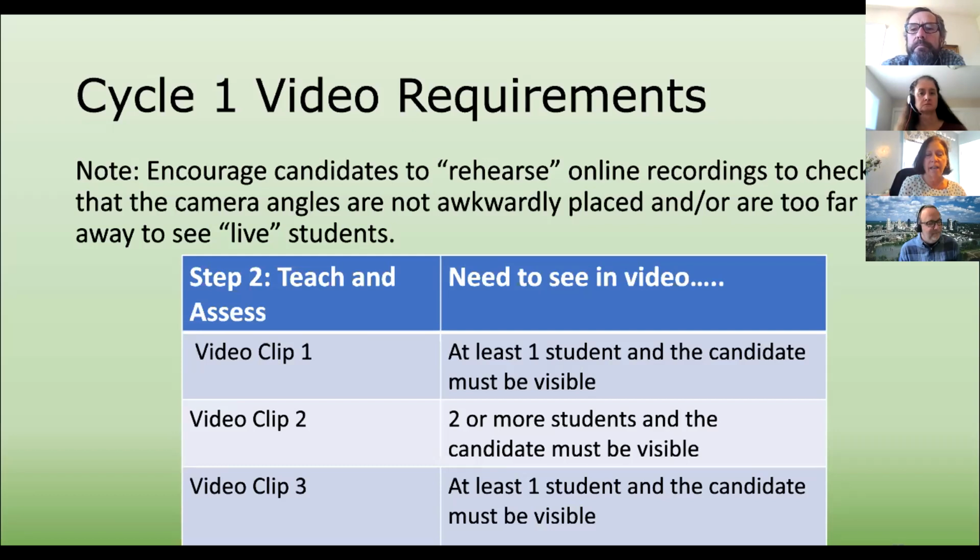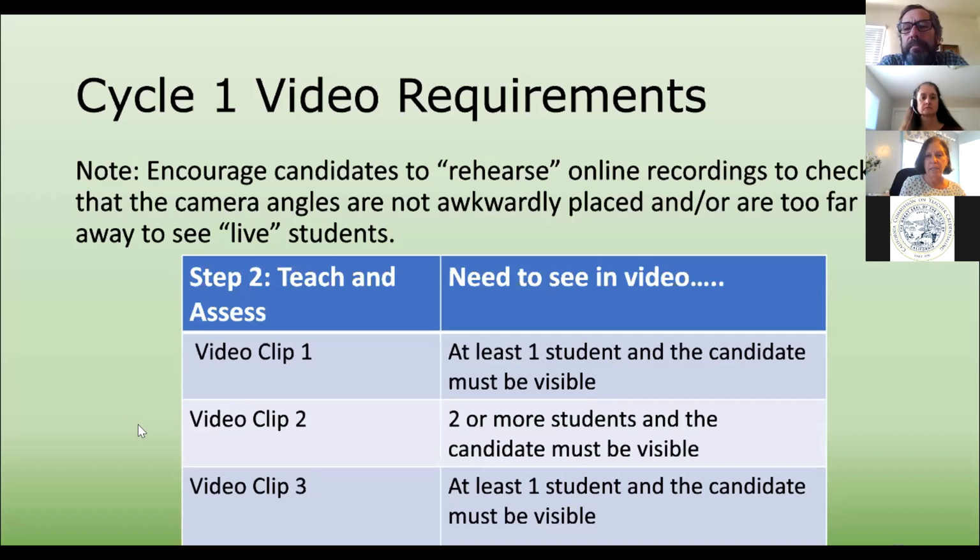It always has used the word student, sometimes with an S and sometimes without an S. If it's student with no S, then that's how we got to, we must see at least one student and the candidate. Video clip 2 is 2 or more students, because we use the word students with an S on it, and the candidate must be visible. In video clip 3, we need to see at least one student and the candidate must be visible.